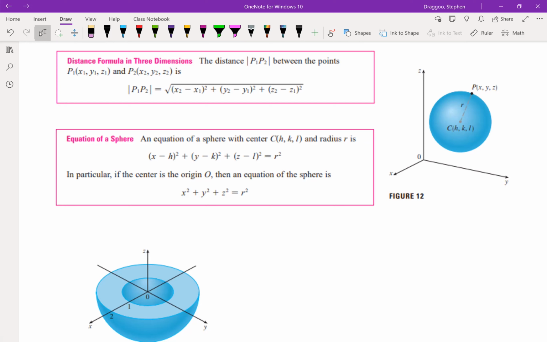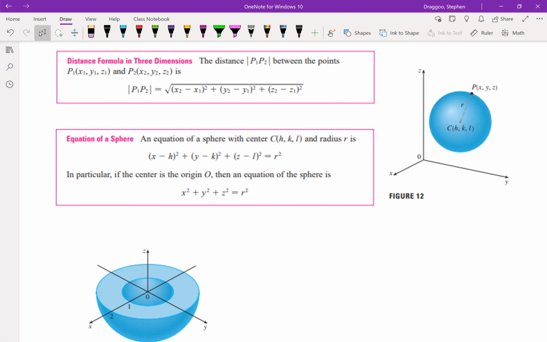And then we'll also retrofit the equation of a circle to get the equation of a sphere, in much the same way that we retrofitted that distance formula. So the equation of a sphere is going to look something like x squared plus y squared plus z squared equals the radius squared. But if I go within each of that x, y, and z term and just subtract some constant number, I can move the center around. So if I have x minus h squared, that'll put the x coordinate of the center at h. In particular, if we use the origin as the center, then we do just get the equation x squared plus y squared plus z squared equals the radius squared.